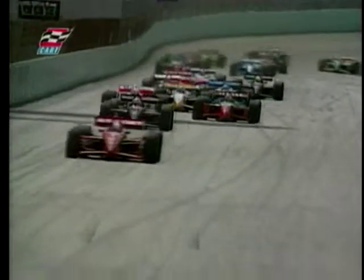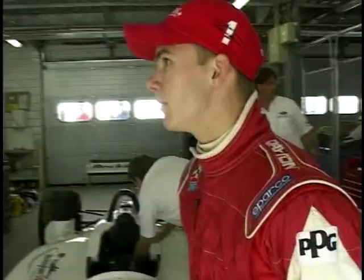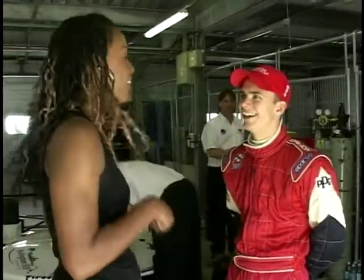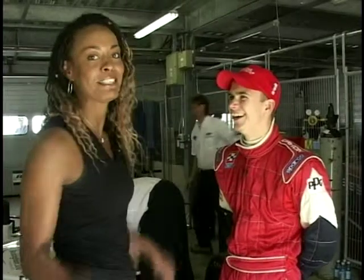You're driving the cars around on an oval like this at in excess of 200 mile an hour, pretty much every lap. For an hour? Yeah, well, for two and a half hours if you're in a Champ car. So you need to be physically fit, mentally very strong, and so does your team that's behind you. Yeah, and you also have to be little, as I found out when I'm trying to get in these cars. My bum isn't really conducive to being a car driver.